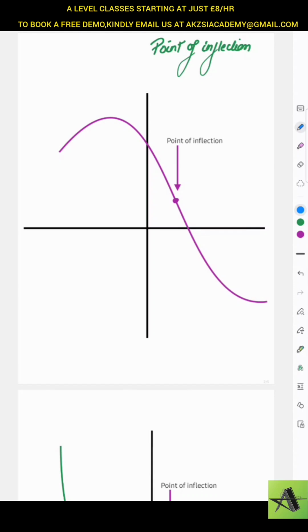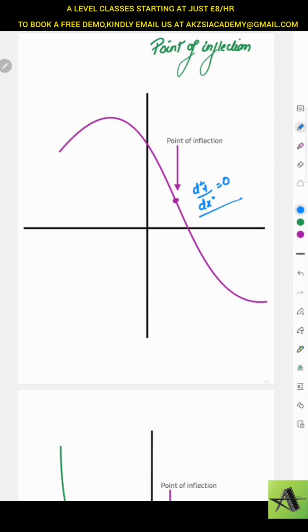But what if you get 0? Then what would it be? When you get the double derivative as 0, that means the curve is changing from concave up to concave down, or vice versa. Just like this one, here you can clearly see this is entirely concave down and this is entirely concave up. So what's happening here? This point is changing the course of this curve, and this is the point where you will find the second derivative to be 0, and hence this is called the point of inflection.